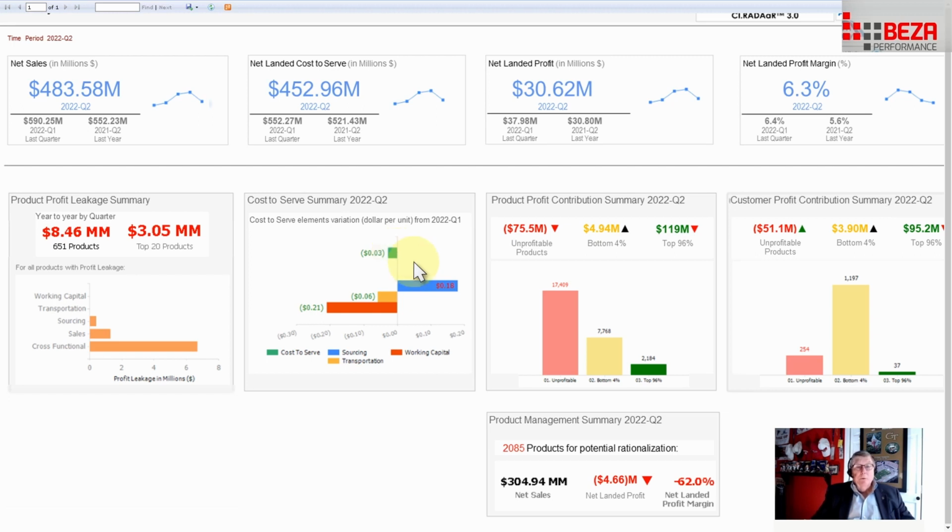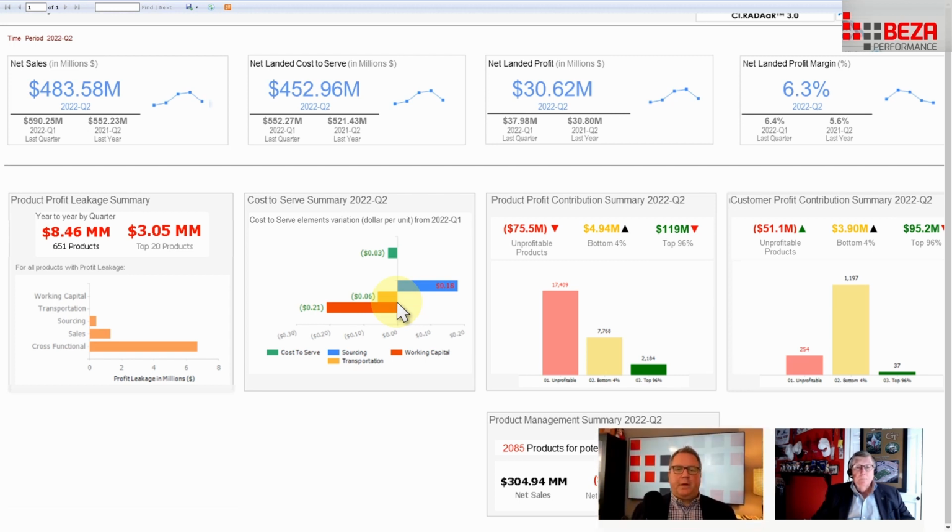But the big one we see here is the sourcing cost, which is 18 cents for every unit sold. There was an opportunity because the costs have gone up so much, 18 cents per unit. Then you go down to the actual transportation. That cost went down, but the working capital, you see that number. It's a really good way to reflect on the main categories or drivers associated with the performance we're seeing up on top. Does that make sense, Marshall?